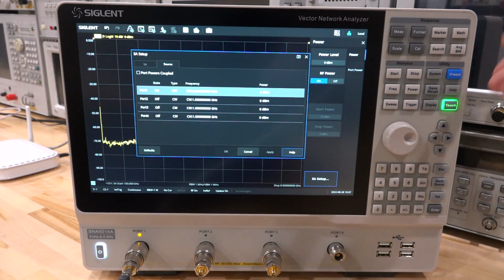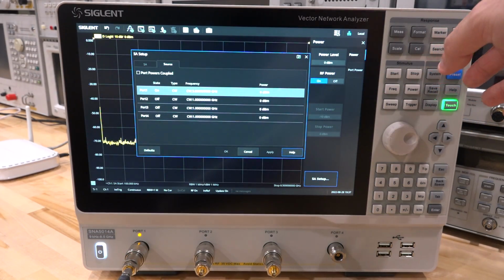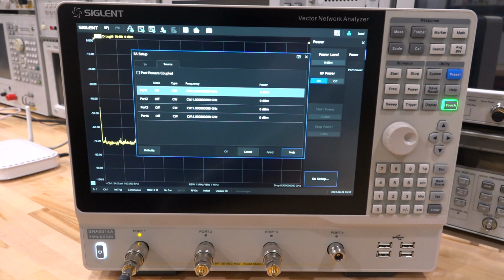So let's stop here for now, primarily because the TDR option and the spectrum analyzer option deserve a lot of attention on their own. Now I'm working with the Siglent engineers to modify how the firmware for the spectrum analyzer works and how it embeds the synthesizer and some of the other quirks that I saw in there. I think it makes sense to give them a chance to make some improvements before we review the spectrum analyzer and TDR, because then it's more refined and it's also going to have the longevity of what it looks like and how it behaves for people who want to watch it.